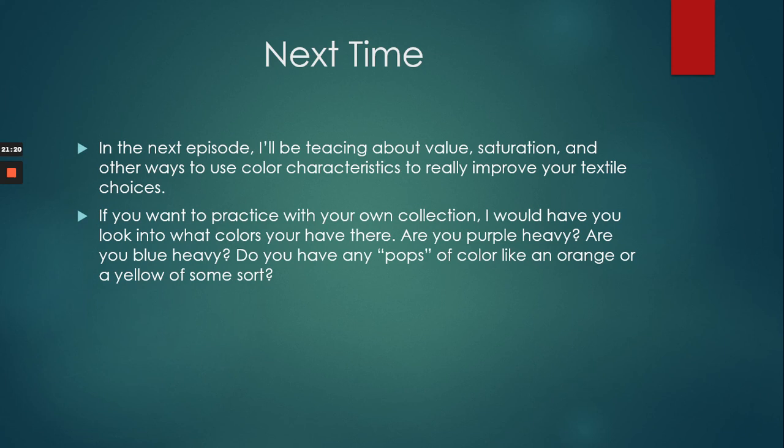Because I'm sure that by the end of the year, I hope we will be getting together more and maybe being able to have fiber festivals. But if you have this list going and saying, well, I really think I need to add some gold, one skein, two skeins, something like that, just so that I have something that's going to offer some pop in my collection.